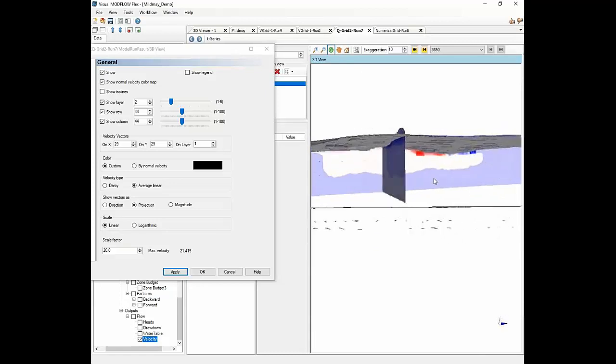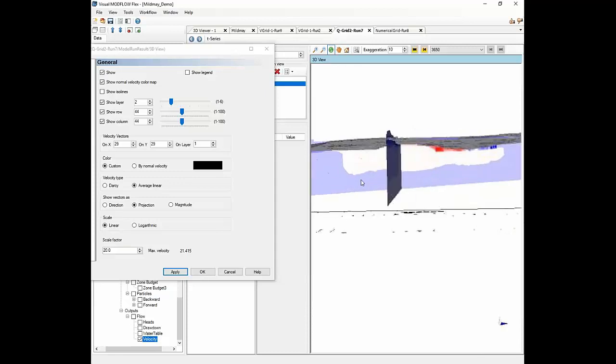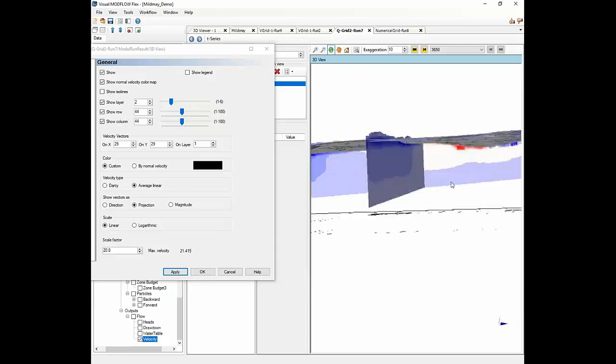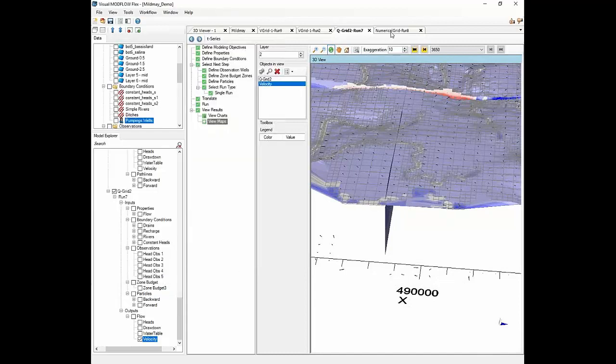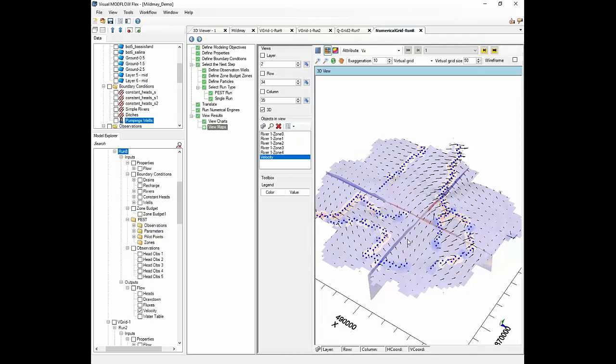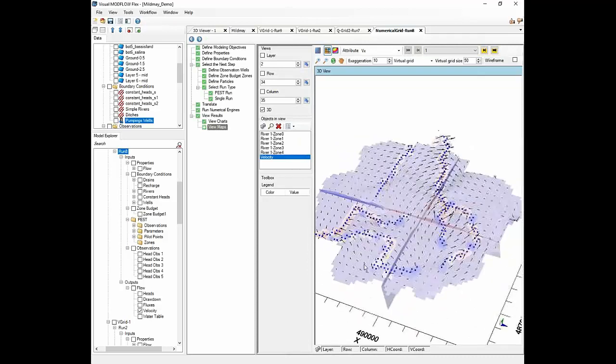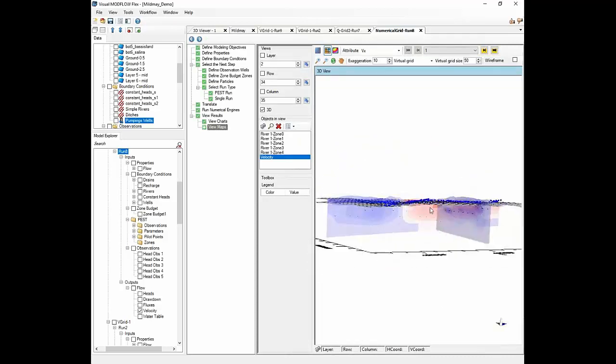And then you can see the flow field normal to these cross-sectional views. These same visualization settings are available for finite differences as well.